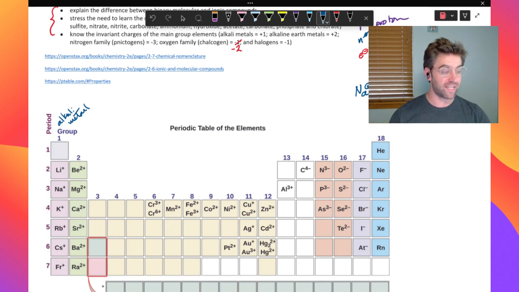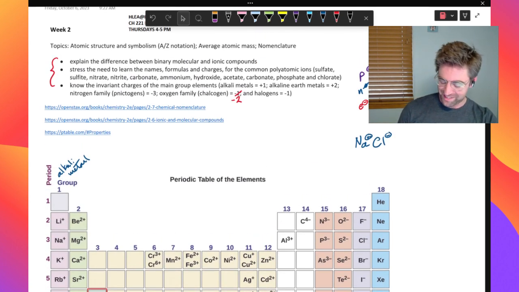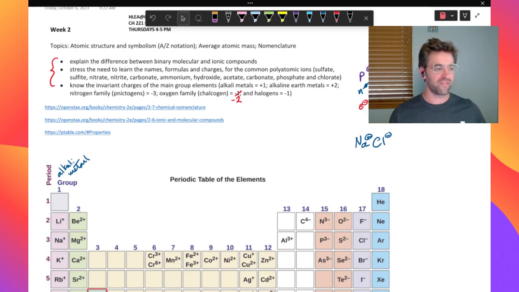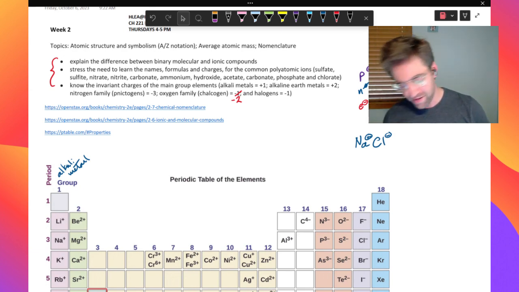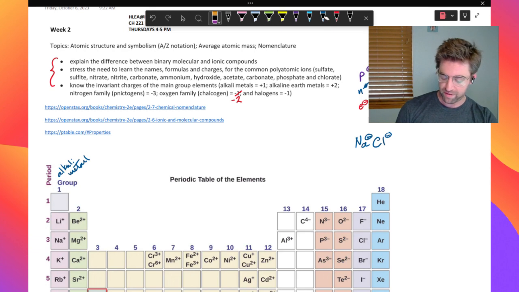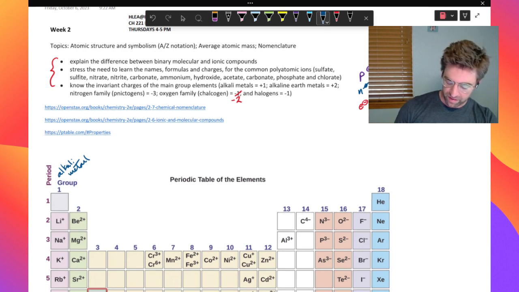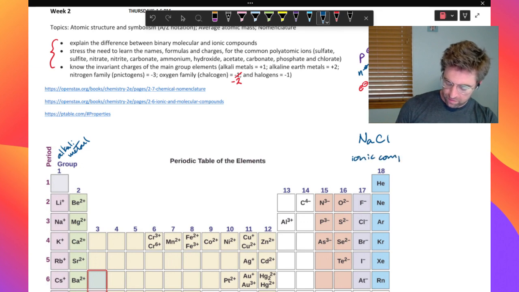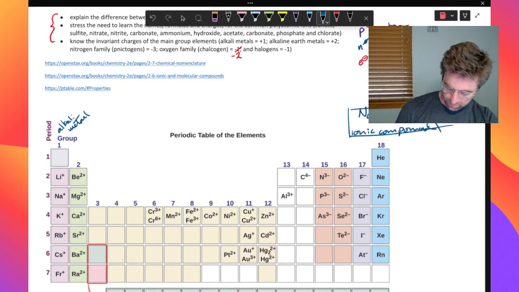They exist in these charged states in nature. And so they're attracted to each other. It's sometimes helpful to think of this in terms of opposite poles of a magnet, where positive charge is attracted to negative charge, and they come together and share space and share charge. That's a useful way of thinking about them. And that creates a compound with a net neutral charge. So that would be an ionic compound, where no covalent bonds are formed. So we're going to keep that in the back of our heads. We're going to move on.